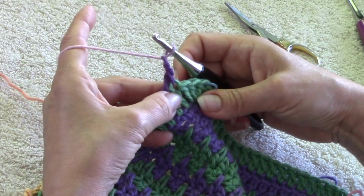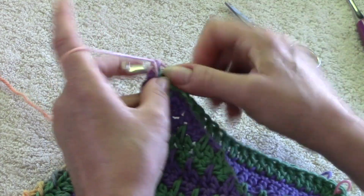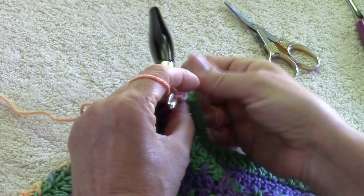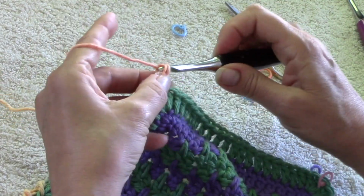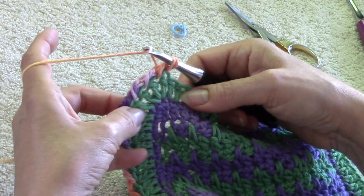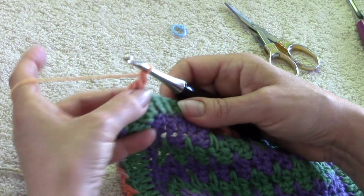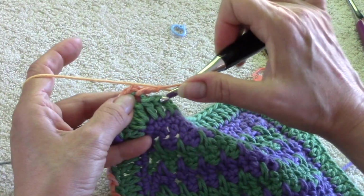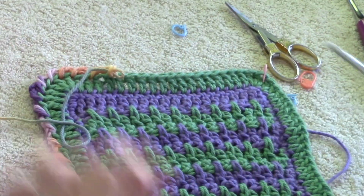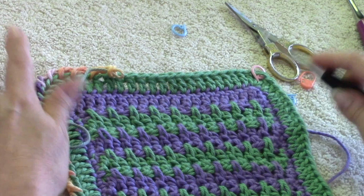Now I'm going to chain 1 and then do the reverse in the very next stitch, and again chain 1 into the next, chain 1, into the next, chain 1 and into the next. And that finished the third in the trio plus the one before that got that increase. Okay, so now we go back into the chain 1, skip 1, reverse single crochet in the next, chain 1, skip 1, reverse single crochet in the next. Then just go ahead, carry on with the pattern, remembering to increase around that corner, and then I will see you back at the beginning.